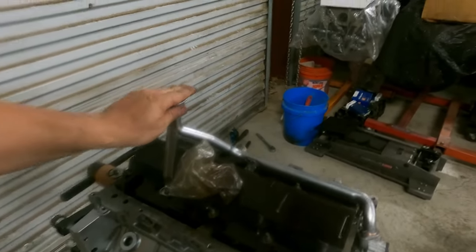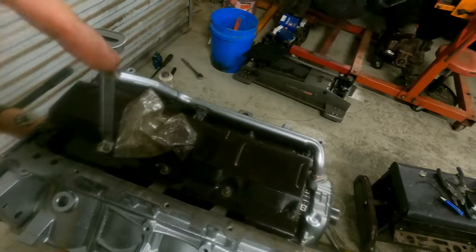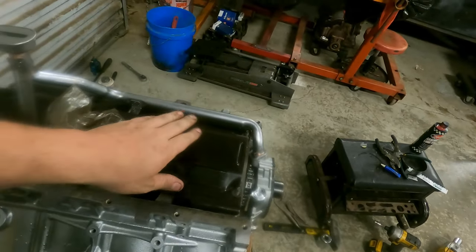And that's probably the last most important thing for the bottom end of the motor, and then we can flip it over and do the rest. We'll go ahead and put the timing cover on too, I think. Bring you back in a minute.